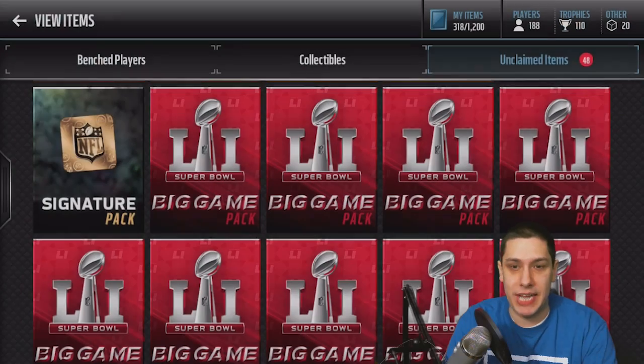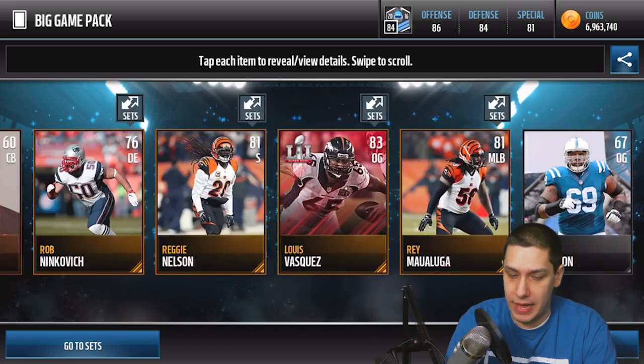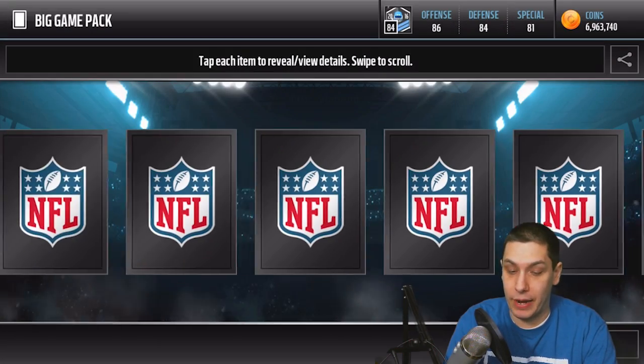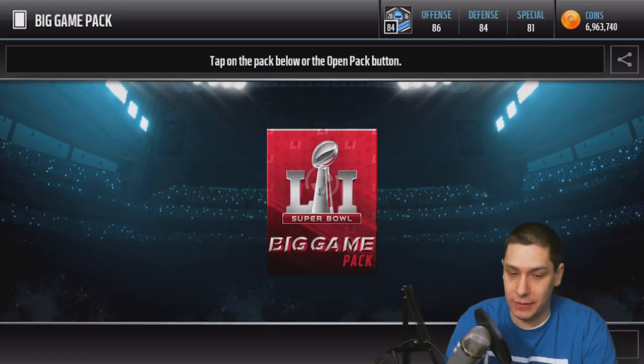So I might end up doing some sets where I take some of those gold Super Bowl players and turn them into elite Super Bowl players. But I haven't really decided on whether I want to do that or not quite yet. But obviously, you guys see up there in the top right-hand corner, I've got plenty of coins to spend. So if there's some fire stuff that comes out, we might have to pull some more packs, as far as packs go.